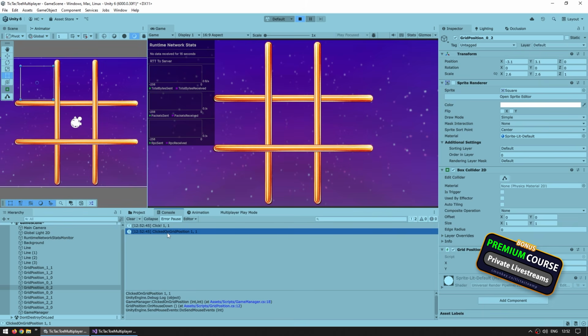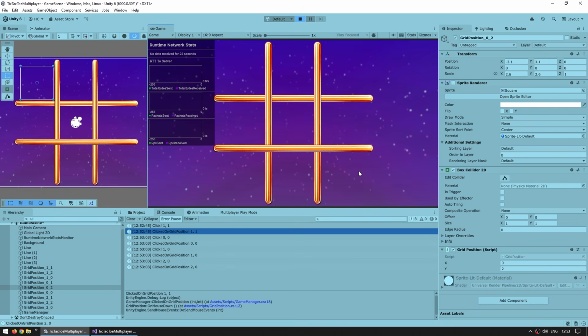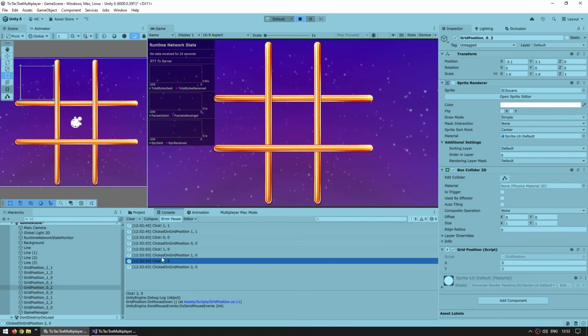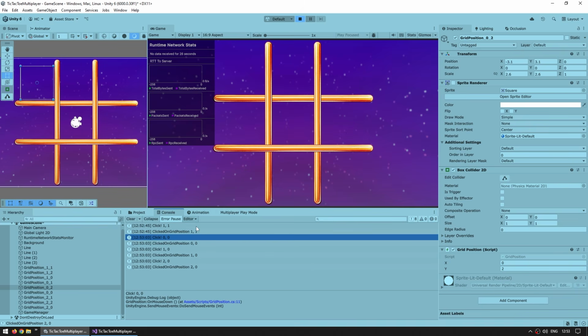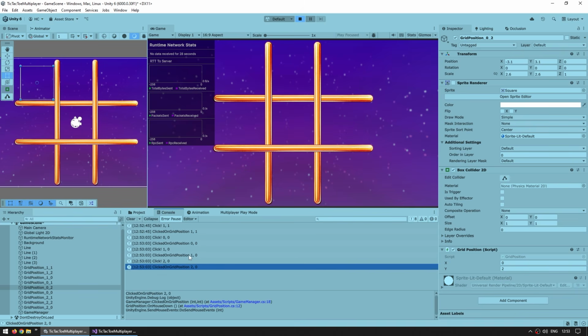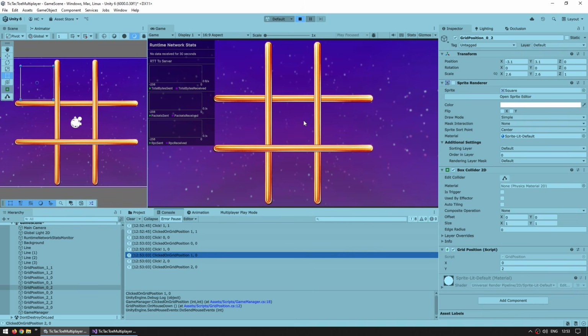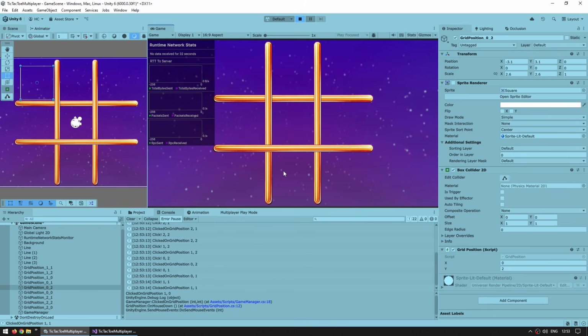So here we added the ability to click on any grid position and have a general GameManager script that listens to all of those clicks. So instead of having these functions all being called on separate objects, we have them all being called on the same object. So we have a nice script that knows everything that is going on inside our entire board.